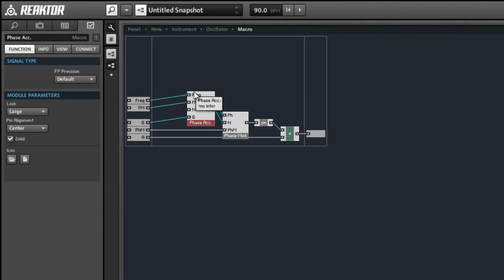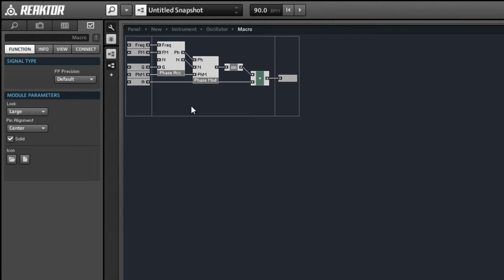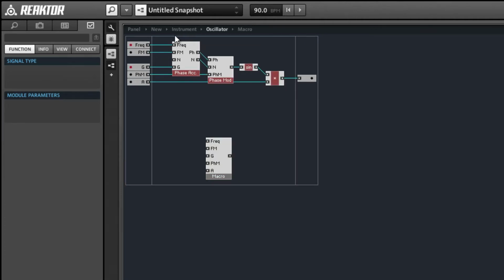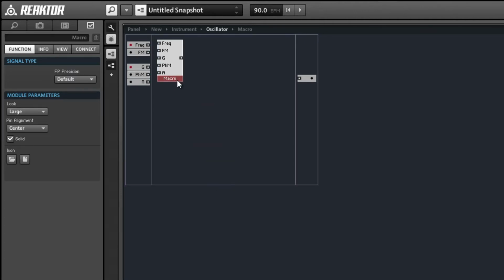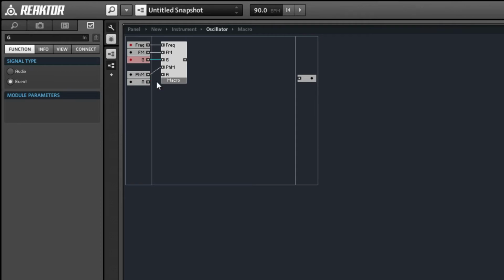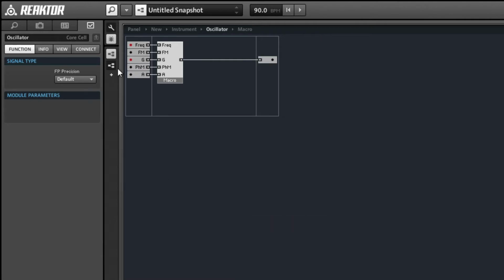First, I'm just moving all the contents of the core cell into their own macro, and we can hook it up to the inputs and outputs of the core cell. And when we're done, we can name it something like SINE oscillator or whatever. And I'm going to create an optional clock that makes the oscillator run only when the amplitude is greater than 0. And if the amplitude is equal to 0, we want to do nothing.